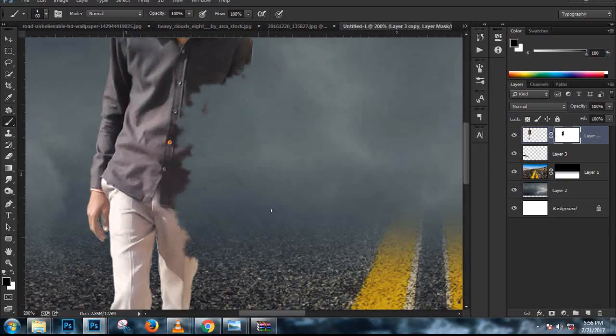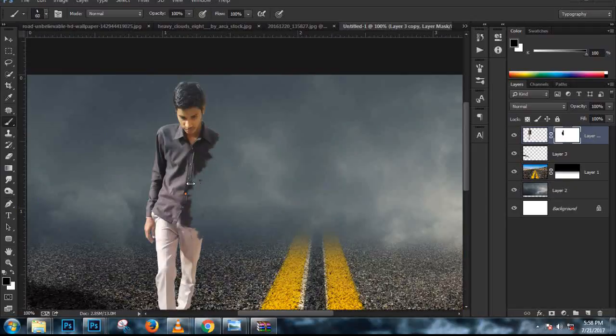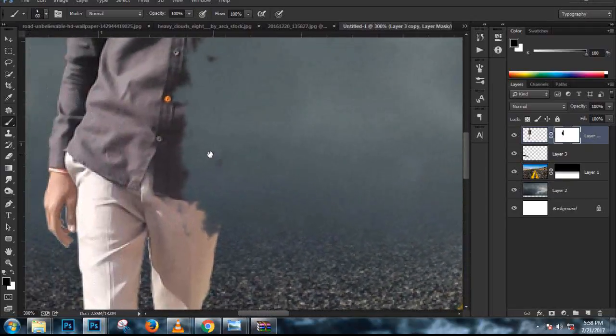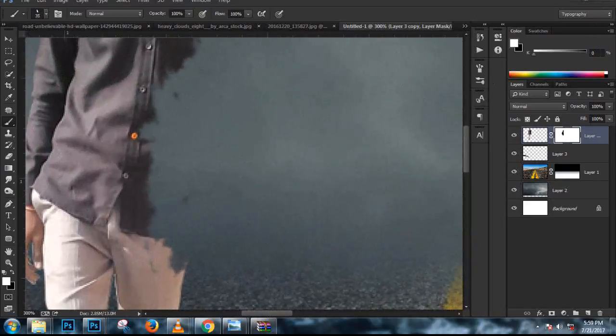So what I'm going to do now is just select one of these elements, here on the Mac, and scale this one in as well. And I'm going to zoom in. Notice how this element gets cut out right in this area. That's because this element needs to be right here.